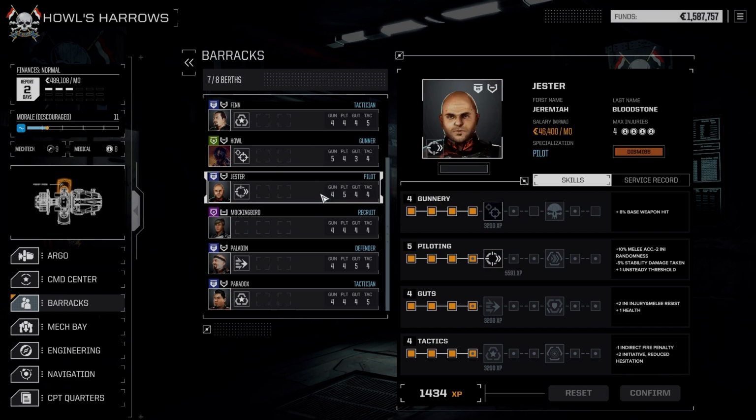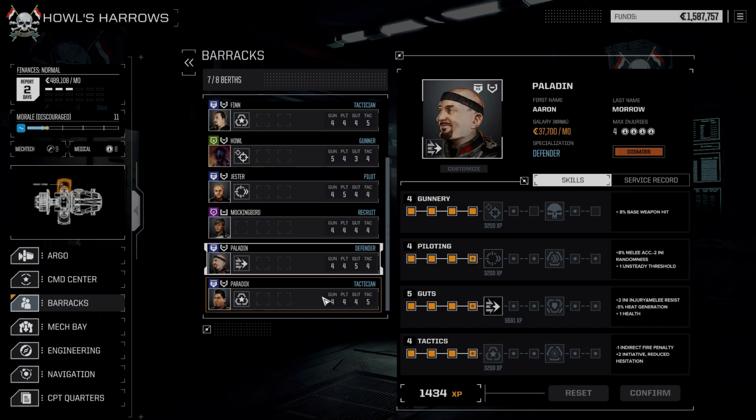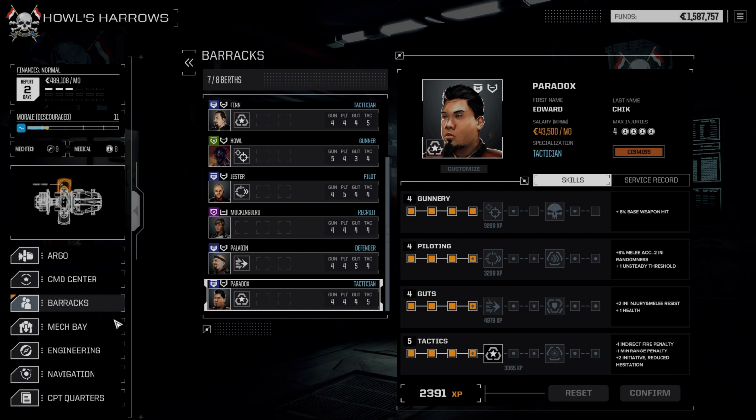So that's what we're going to kind of lean into. Jester did not level up, Paladin did not level up, and Paradox did not level up, despite the fact that Paradox was providing super long-range sniper support, which was absolutely hilarious.